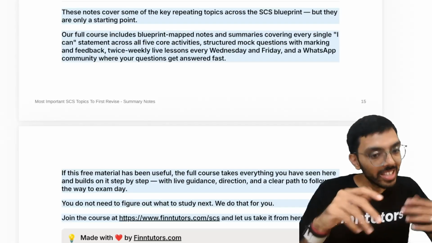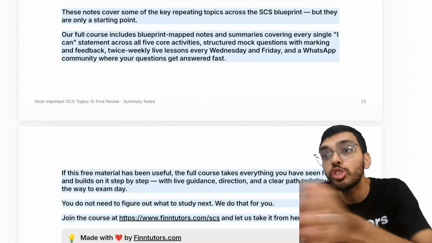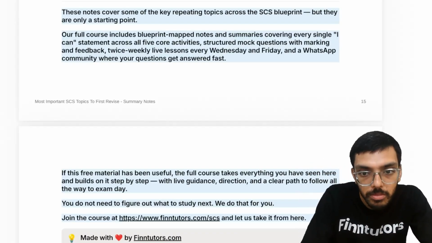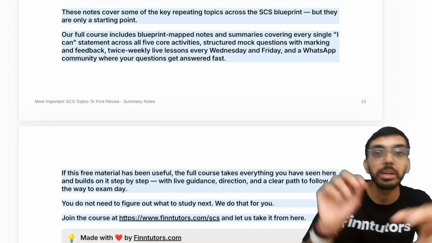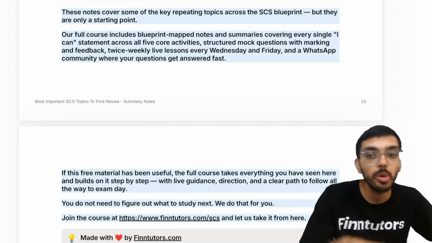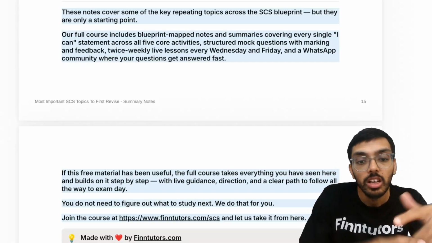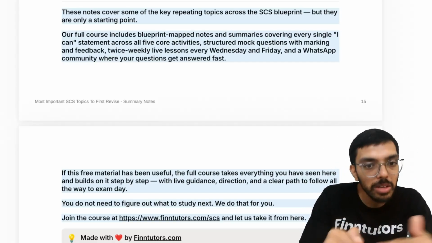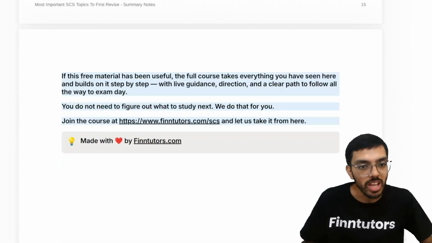Along with this, yes, topics are highlighted, but students often falter because they don't know how to use it in the exam. That's where my structured mock questions related to your company, marking, feedback, twice a week live lessons, Wednesday and Friday, and a WhatsApp community come in, because we always believe in being there for the students, not just giving the material and saying, okay, you study it yourself.